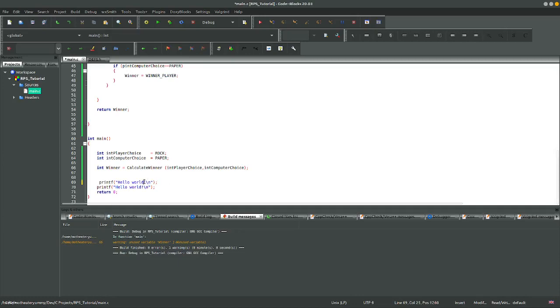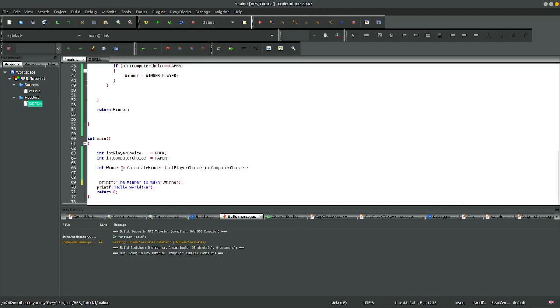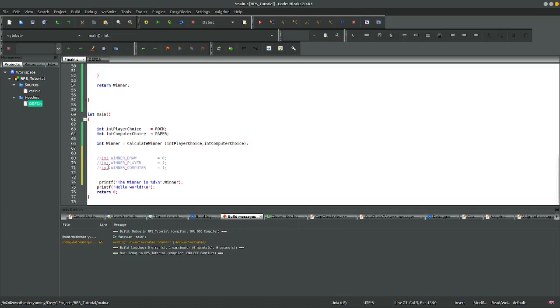This time I'm going to say, so we'll just get the value now rather than the text, because we don't need it at this point. It is only a test error, so the winner is, and then we need a %d, and then we'll throw in the variable value winner. Okay, just going to go to the defs, just copy them out, just so that we've got these here. I'm going to comment them out, by the way, so they don't do anything. I'm telling it to ignore them. It's just so that we can check, because we can mess around with these now.